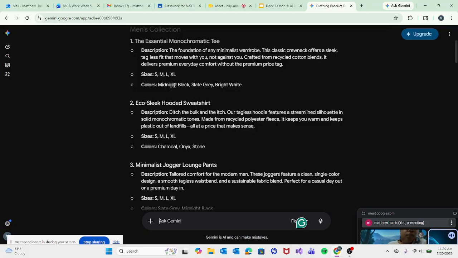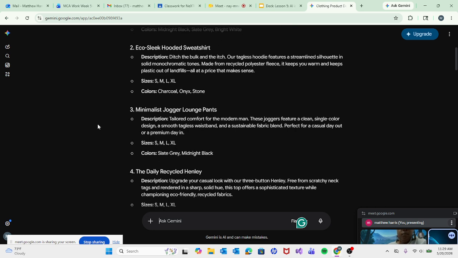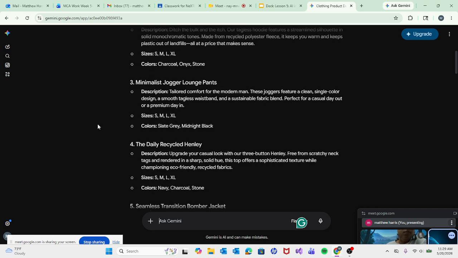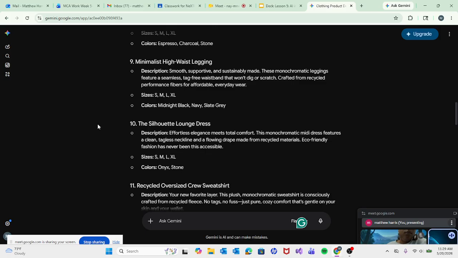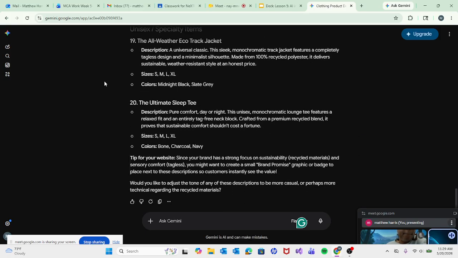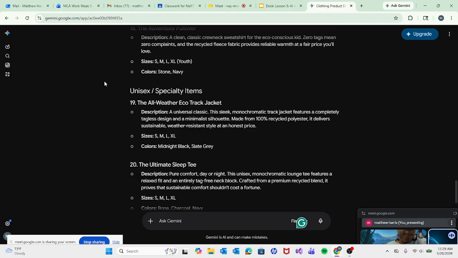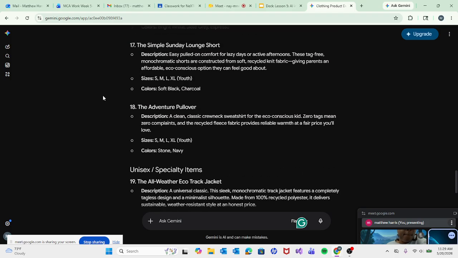The types of colors: midnight black, slate gray, bright white, eco sleek hooded sweatshirt, minimalist jogger lounge pants. And let's say ultimately it was supposed to come up with 20 of those different products. Okay, so we have 20. We have a sleep tee, some unisex items.